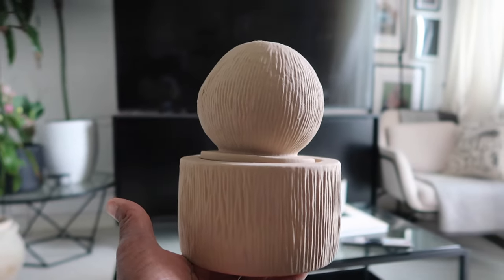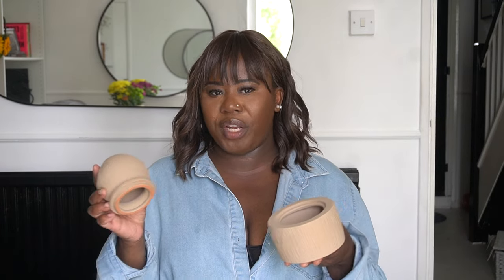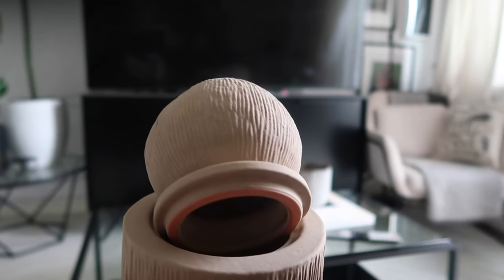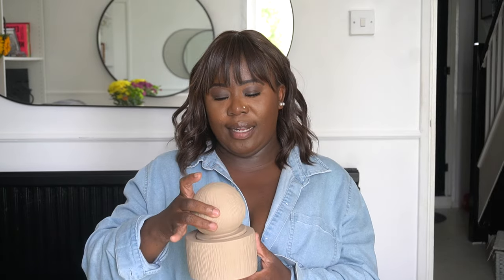Which one should I start with? I think I'll start with this one because this was actually one of my favorites. I've talked about this before but talking about it again — I really loved it when I picked this up. This was love at first sight. I remember on the website it was a set of three but I really just wanted one of these. I can imagine having this on the table as a very nice decorative piece. I've been into clay mold pots and ornaments — I love the texture they have around them.